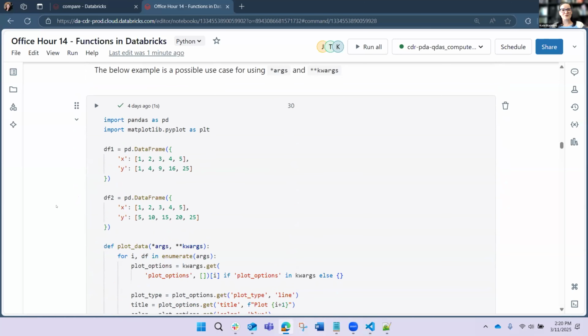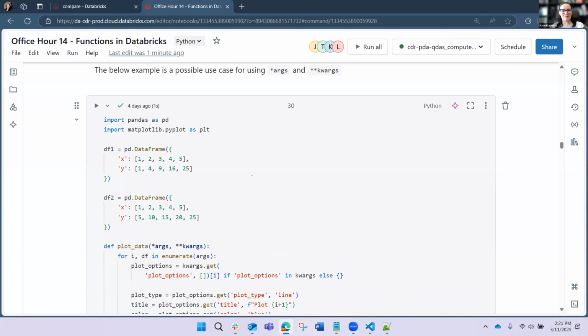And I was trying to think of a good example, and this next example is maybe a possible use case, just to help you think about what you might use args or keyword args for.